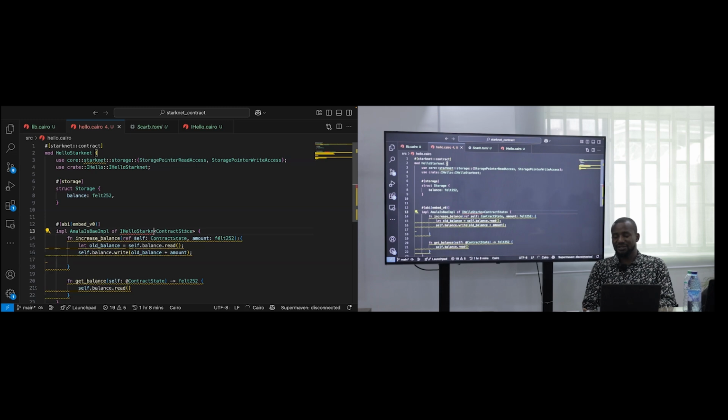It must be an interface that is in scope. Are you following?